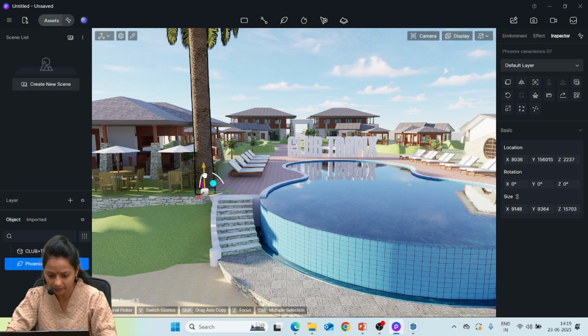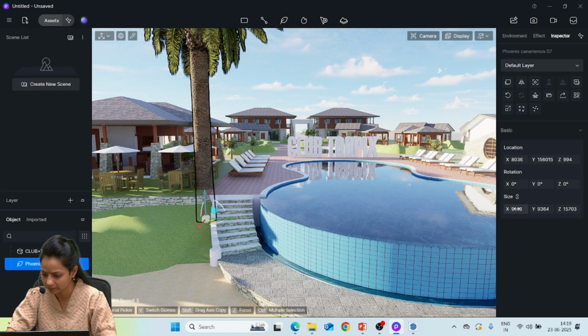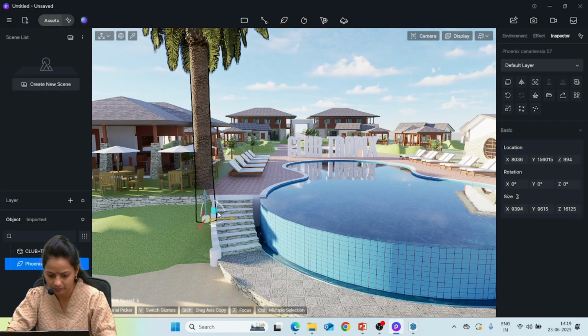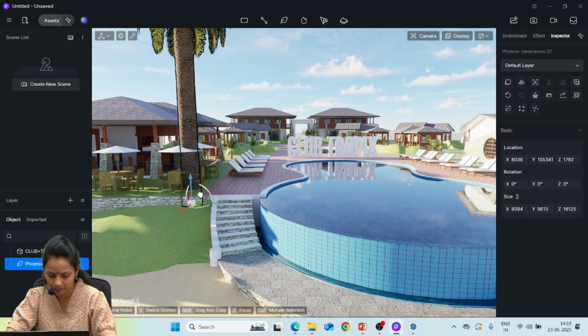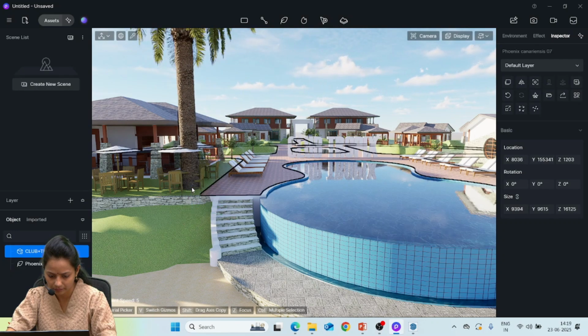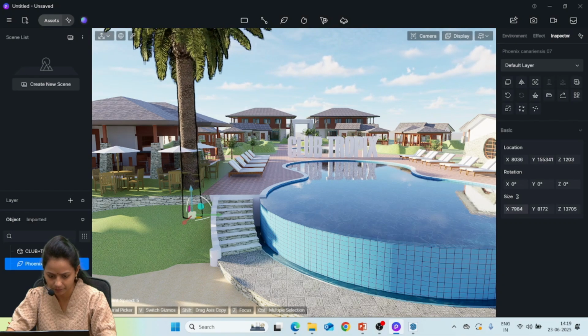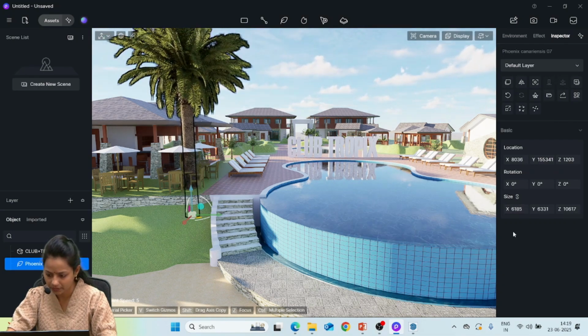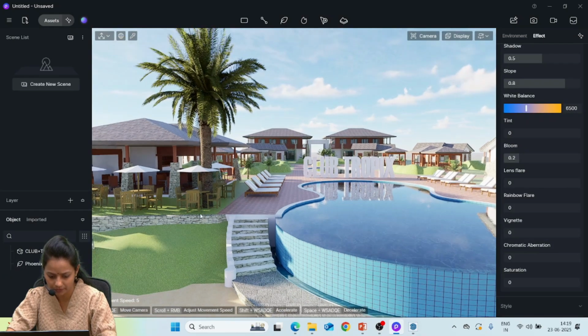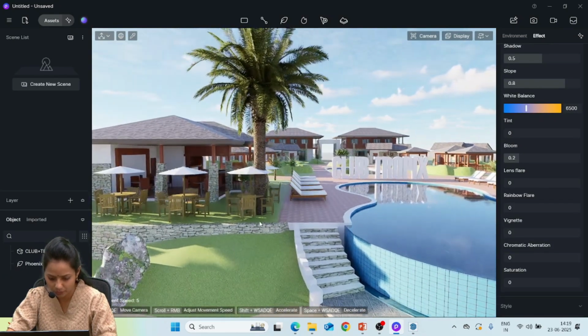Random size. Yes, this is how I am reducing the scale of the object. And make sure that you choose where you want to place it.